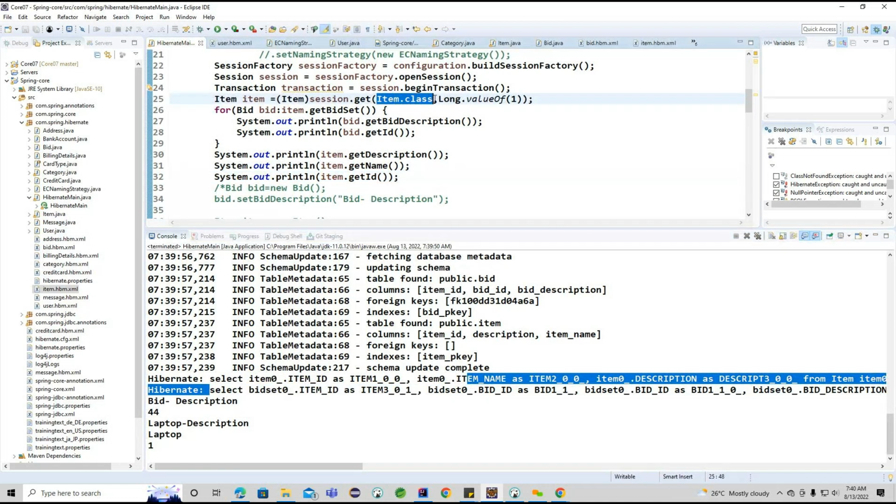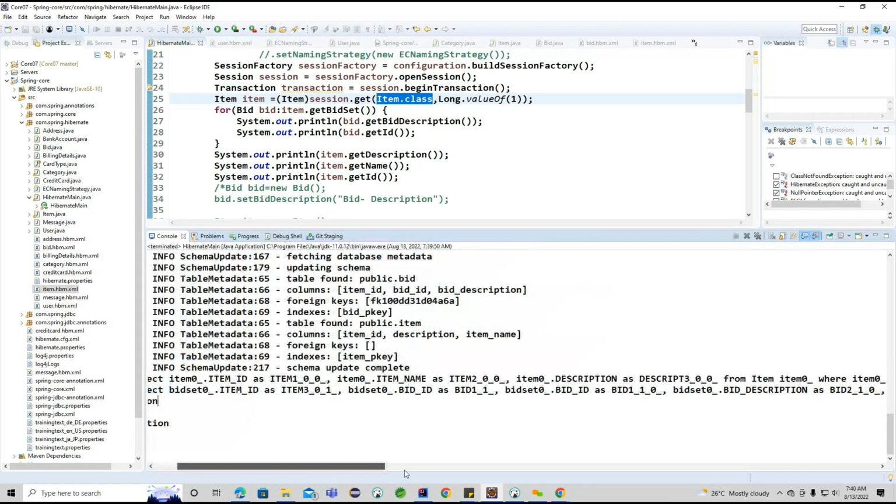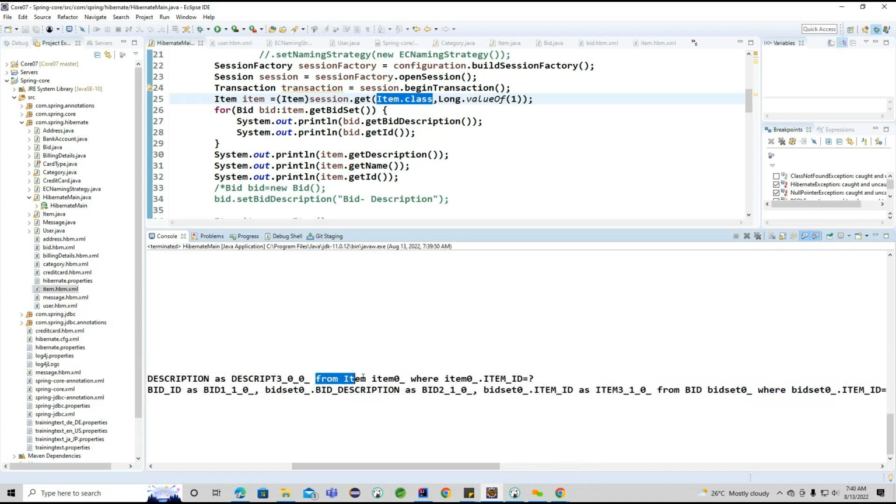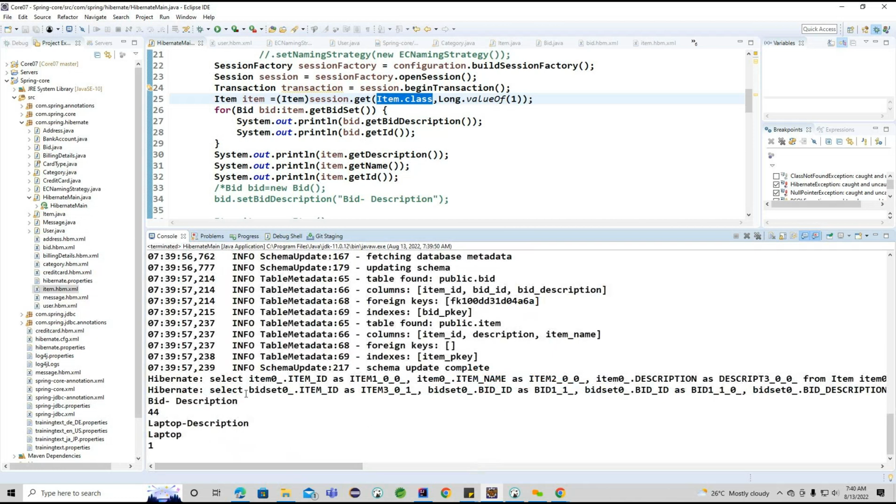Only the Item class. I'm loading the Item class, but internally it is loading the Bid class also. Now if you want to understand, we can see the where condition: from bid is the table, and where the item ID. Here also from item, we have the item table, and where this item ID. So what are all these sections we can identify here?